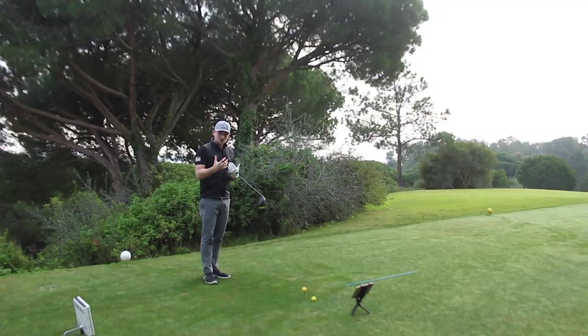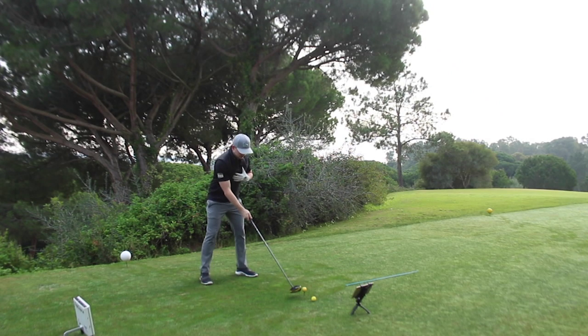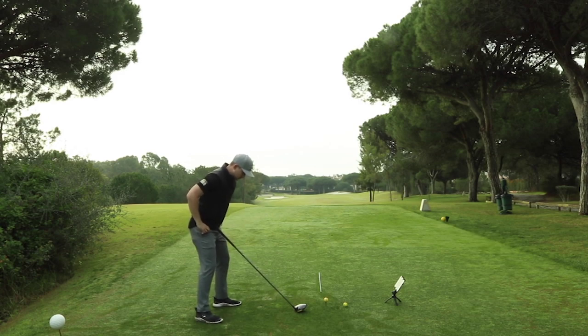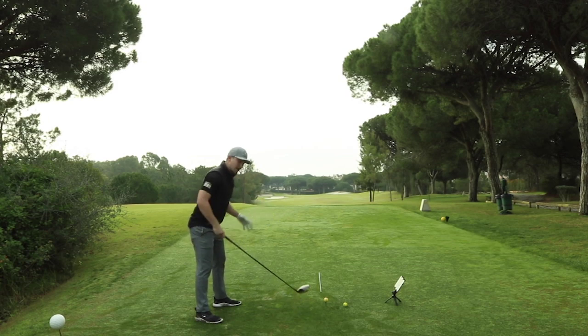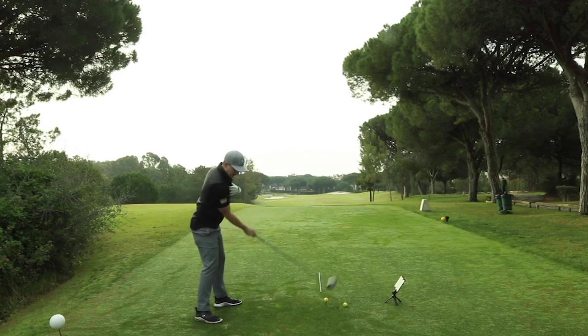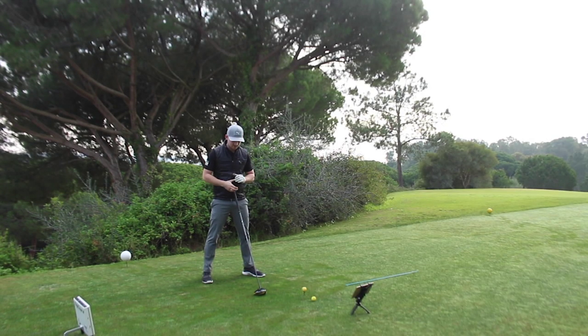Okay, so firstly, let's understand how we can get that club path travelling a little bit to the right. So we're going to take our normal address position to begin with. Feet, shoulders, hips running parallel to our blue line. So we're aiming straight down to where we want the ball to finish to begin with. I want you then to slightly close off your feet and your shoulders and your hip line to your ball to target line. So we're going to aim slightly to the right. So if we're aiming slightly to the right now, we're controlling the way in which we're swinging this golf club relative to target. We're now creating a little bit more of an in-to-out path. Okay, so that's point number one. We've created the in-to-out path, which was our red line on that 3D figure.